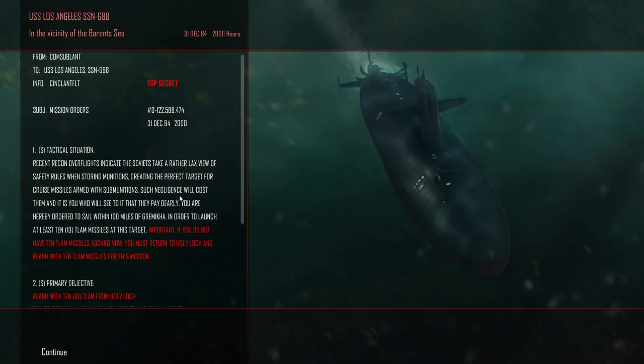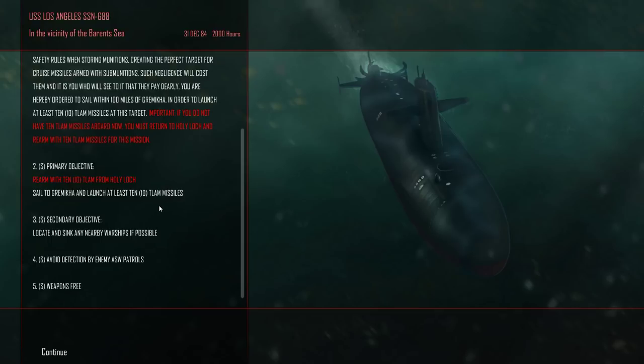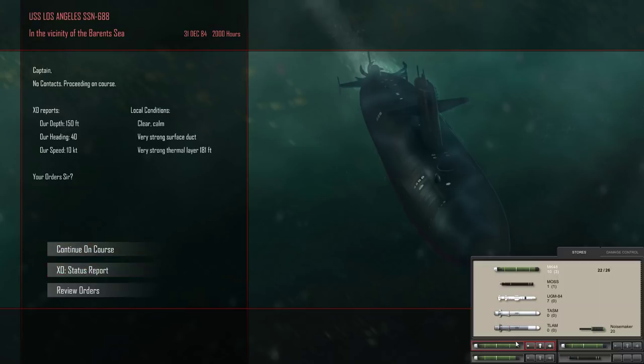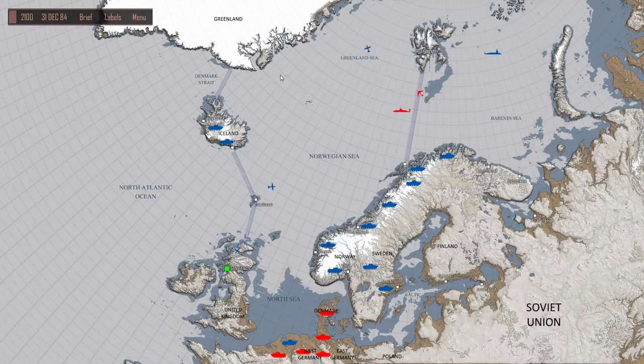You know, it's kind of funny. They don't really say where we have to launch them. And I think I've seen another person doing this mission. I might have to test this off camera in like a separate campaign to see if I know how to do this correctly, because I don't want to spread misinformation or fail a mission needlessly, but yeah, I'll just try to figure out what we need to do. Let's make sure that we're all set, so continue on course.